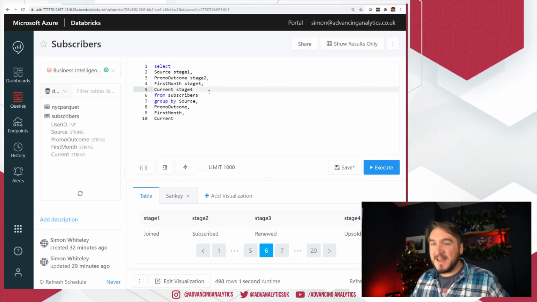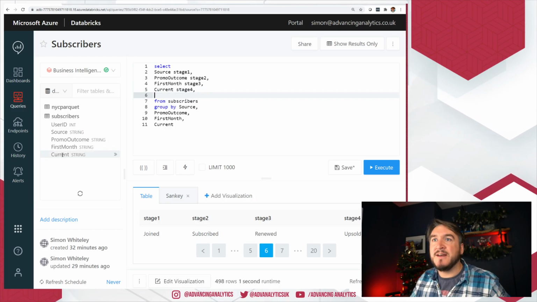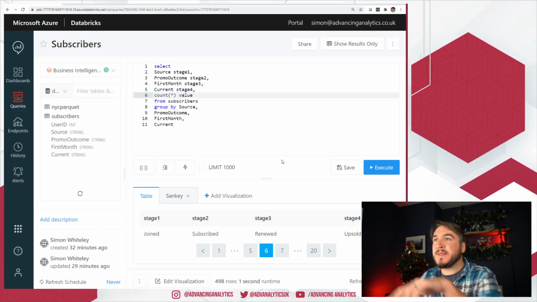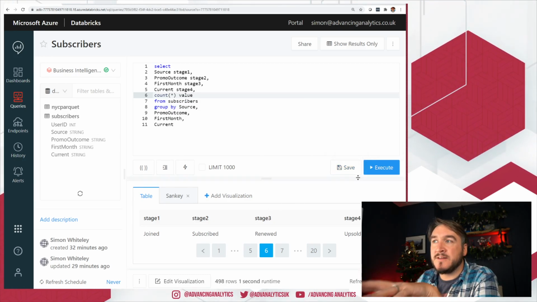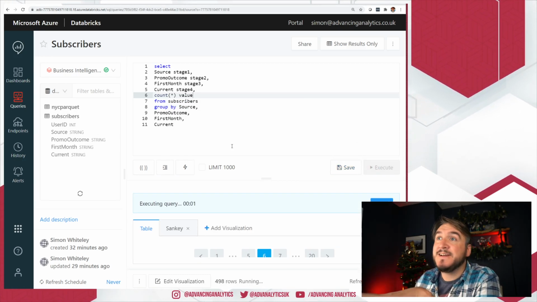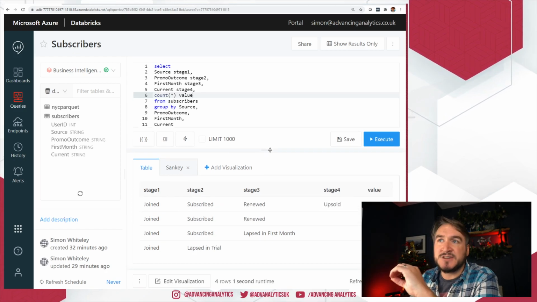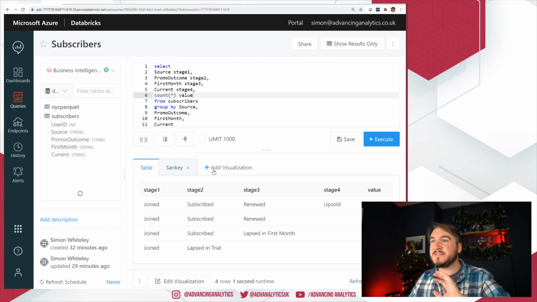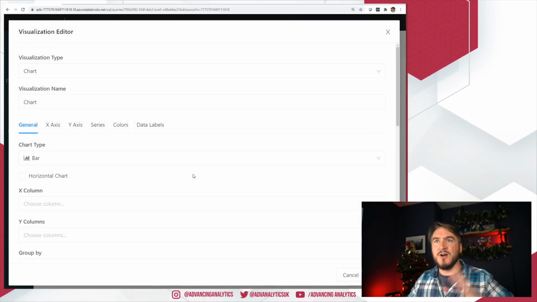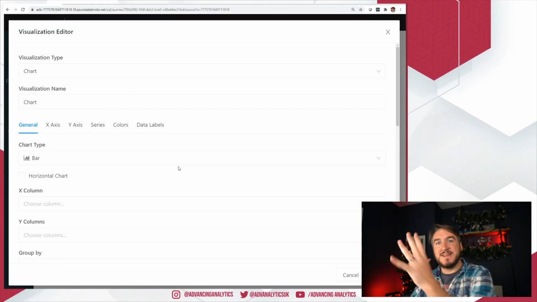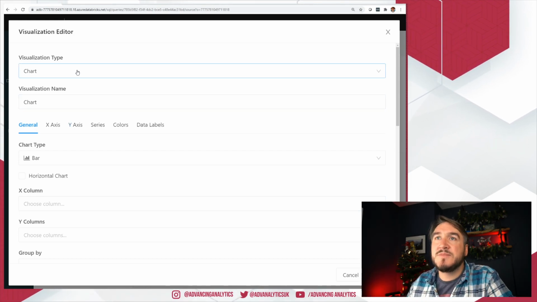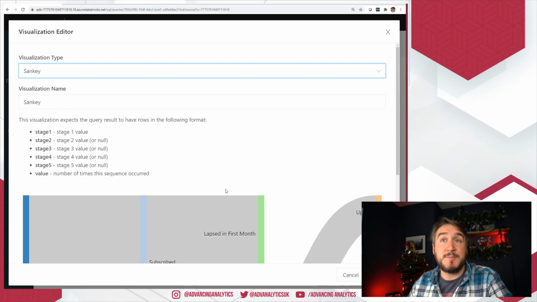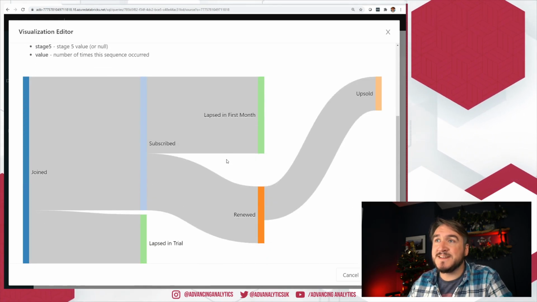Now, you can see I've got that stage value in there, and that's very, very deliberate wording. I think this is something that's tripped a lot of people up when they start working with this data: when you try to use some of the visualizations, they expect certain columns with certain names. In this case, we're trying to do a Sankey diagram. We're trying to say, of all my people at my source, where did they go through and get to? So I'm going to choose the Sankey right down at the bottom, and you can see it's automatically picked up and used my data.